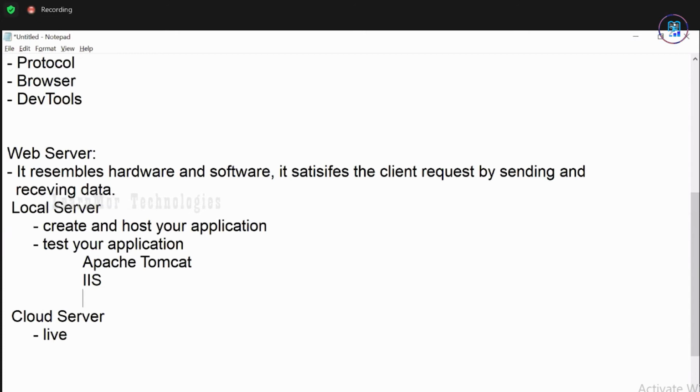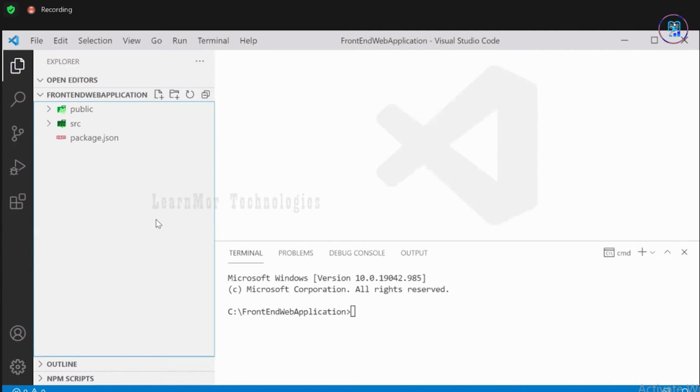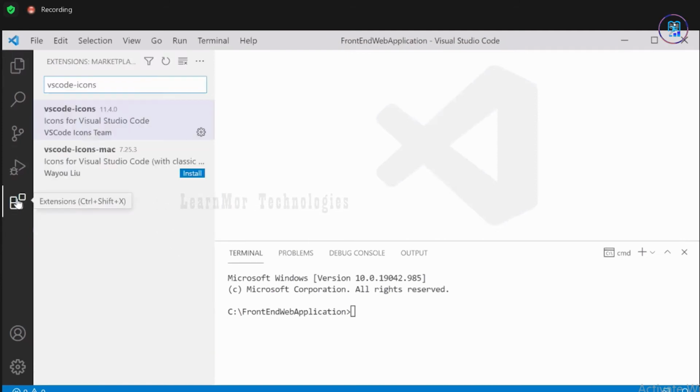So many types of local servers are present, and people from different technologies can use different types. That local server, we have installed in this location, meaning in our Visual Studio Code we added a live server.